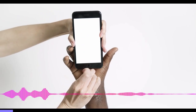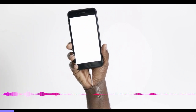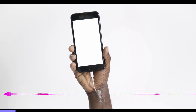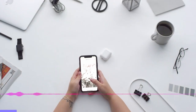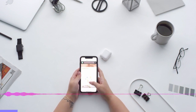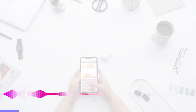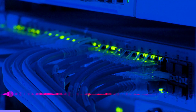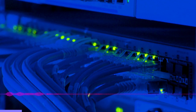Thanks to EU regulation coming into effect at the end of 2024, USB-C is mandatory for basically all portable electronics, with some exceptions for the smallest devices like smartwatches. Most smartphone makers readily adopted USB-C, just like they did micro-USB before that. The one big holdout is Apple, which still uses Lightning on its iPhones, AirPods, and EarPods — everything else has moved on to USB-C, including the remote for the new Apple TV.